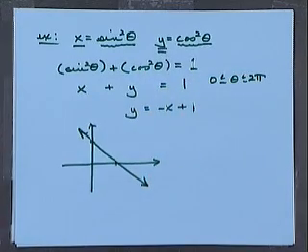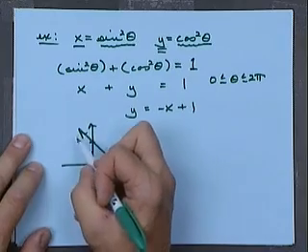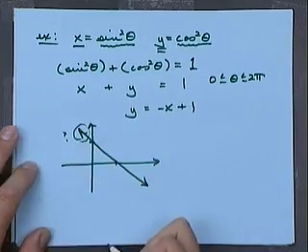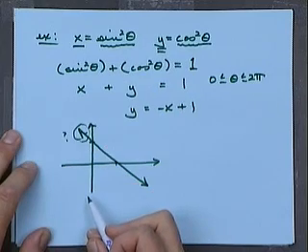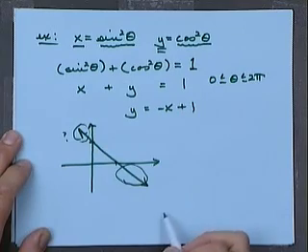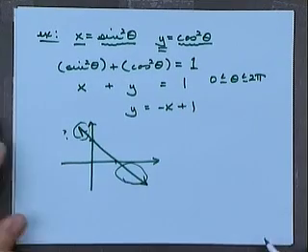So do we have the entire line? We have just the first quadrant piece of this. So we're not going to be able to generate that point, right? Because they have what? Negative x values? We're not going to get any negative x values. These have what? Negative y values. We're not going to be able to generate those.